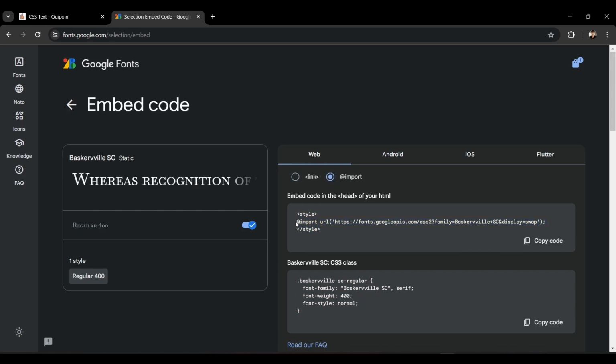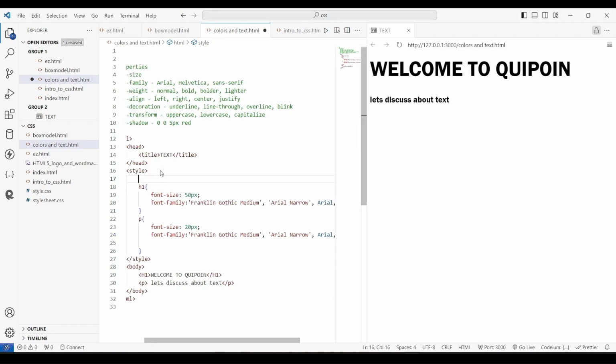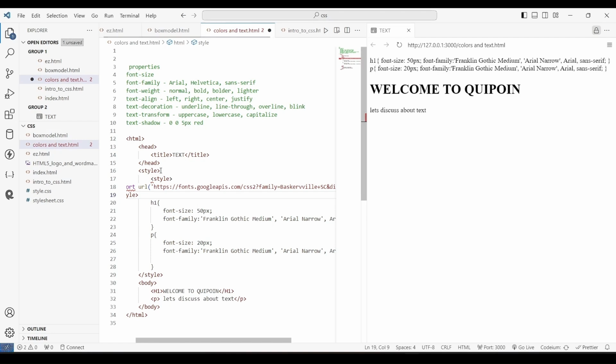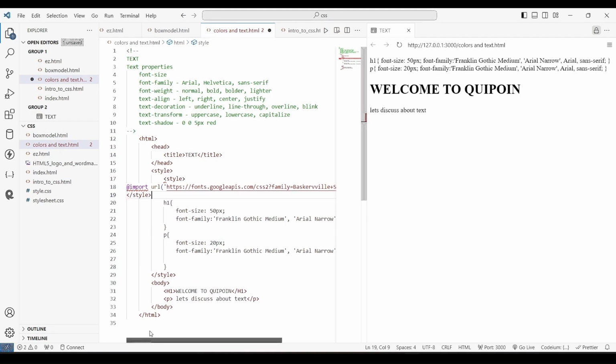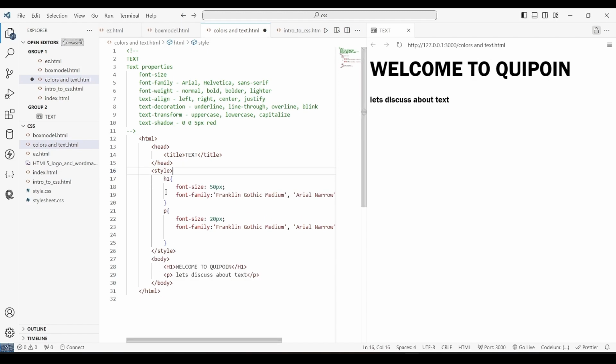For example, if I want to import it in style, I'll just copy it and paste it here. Control X, and I'll remove it and paste it here.